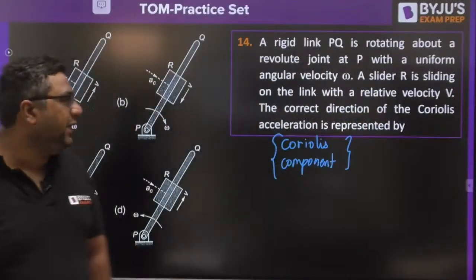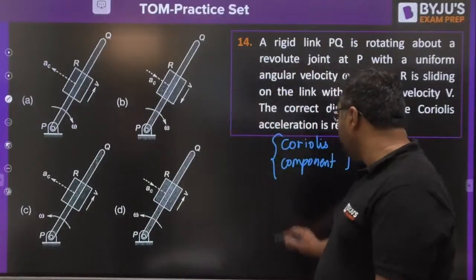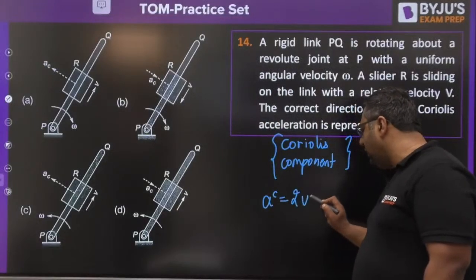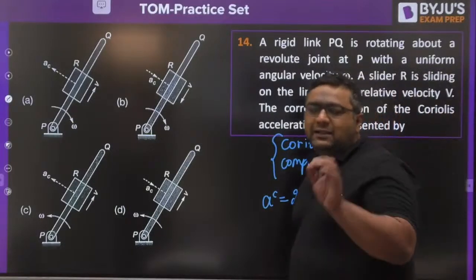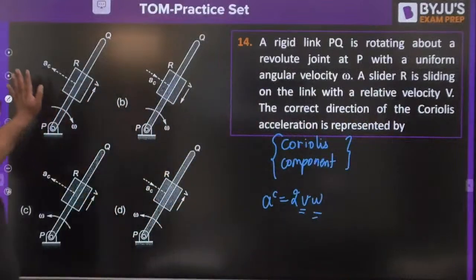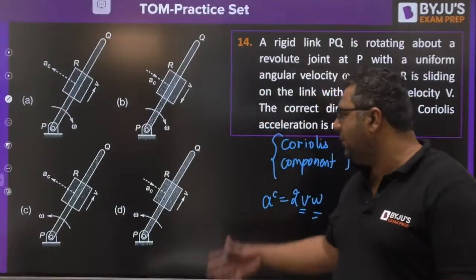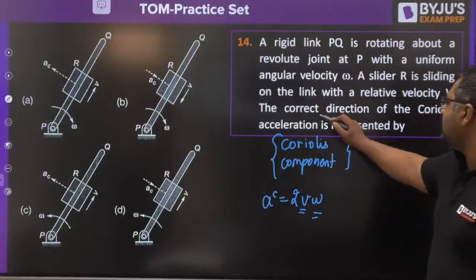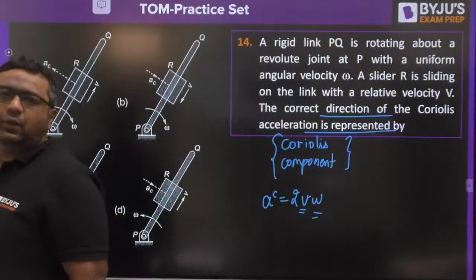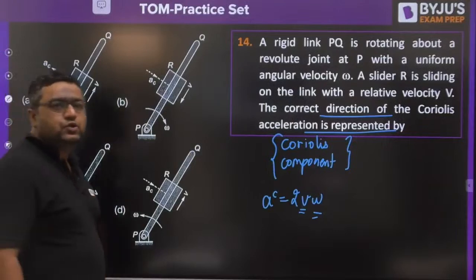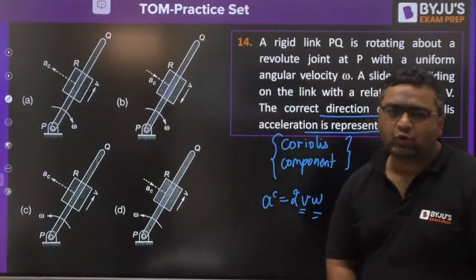So my dear, first of all, this acceleration is acting on the slider. Everybody would be aware of that. You must be knowing that Coriolis component is given as 2v omega. V is the velocity of slider, omega is the angular velocity of the rotating link. And direction, you need to see which of the following diagrams shows the correct direction of Coriolis. So those who know how to check the direction will be able to answer this question. The question is, the correct direction of the Coriolis acceleration is represented by which of the following figures. Yes guys, solve this. With this, the questions from 2 chapters would be over. We will be having some questions from CAMS also.